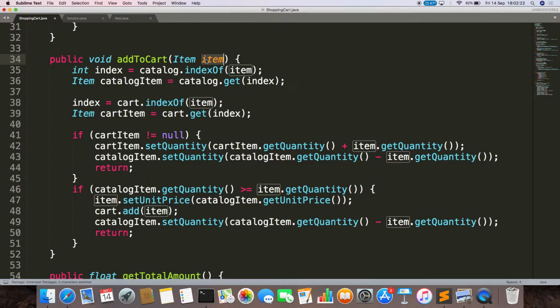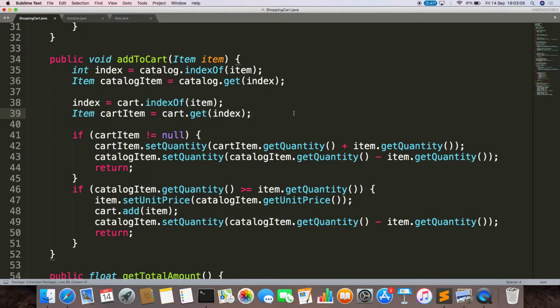Okay, understood? Right. So the same thing, I also have to get the same item from the cart. Why do I have to get it from the cart? There is one more scenario here. Let us assume you have added 10 milk packets the first time. Now you want to add 15 more. What to do? 10 plus 15, so it's going to be 25. Yes or no? That's why I'm also trying to get an item from the cart.